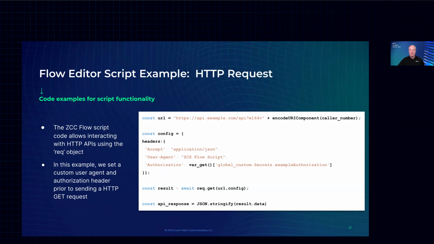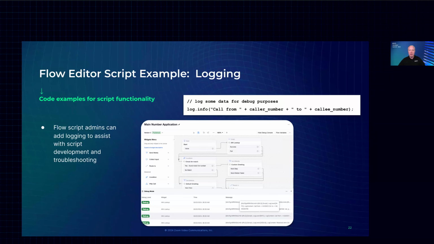Now, other important features that you'll want to include in your scripts are logging. So you'll want to make sure that you have logging statements so that you can troubleshoot anything that comes up, whether it might be an unexpected error or something that can happen from time to time. So here you can see an example of the log statement that you can add to your script code, log.info, and then you can put anything into that log statement that you'd like.